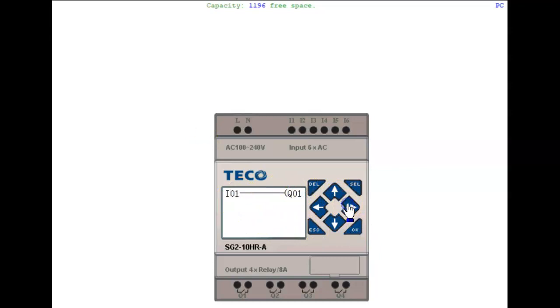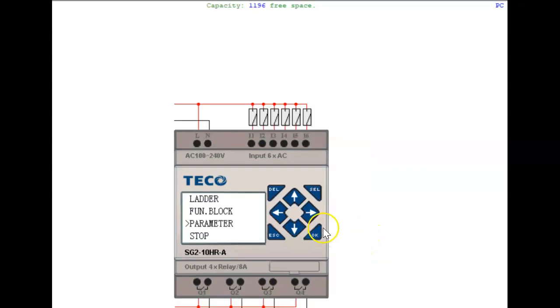Now I can go to my numbers here. So here in my ladder program, I put my input number 4 to turn on output number 1. So I can go back here, hit run, hit OK, yes. Now I can just click on number 4, boom, it turns on number 1. I did not have to change any wiring. On this one, I didn't. Over the simulator, I didn't.